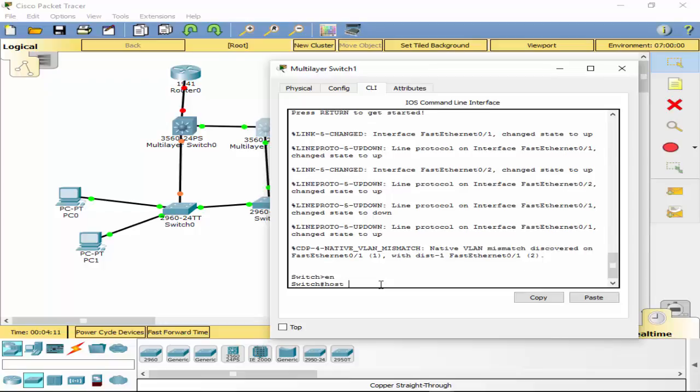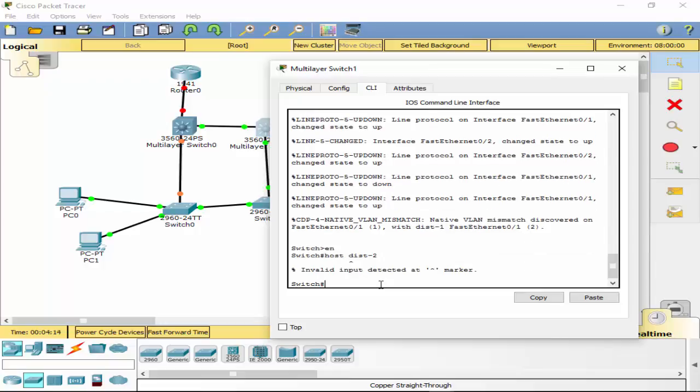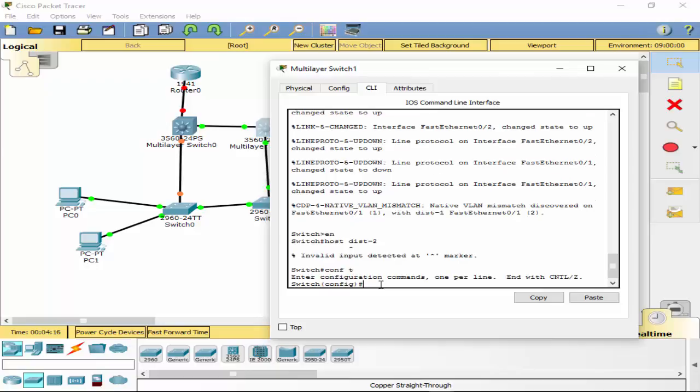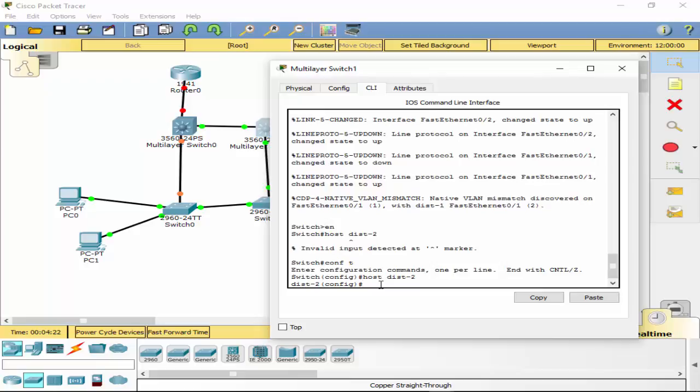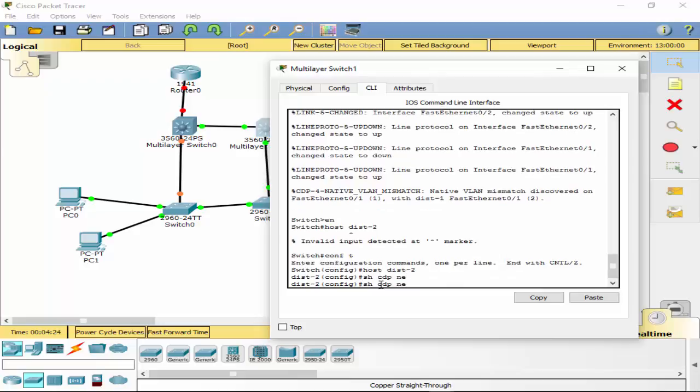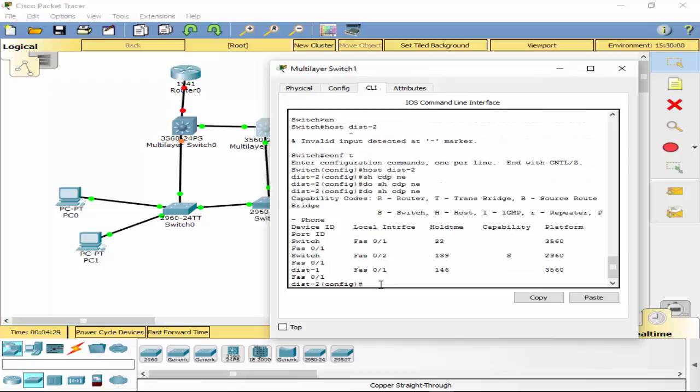Enable, hostname dist2. Conf t, hostname dist2, and we're going to do show CDP neighbors. The do command, remember, just allows me to run privilege exec commands in config mode.